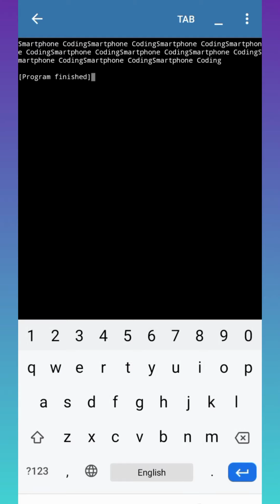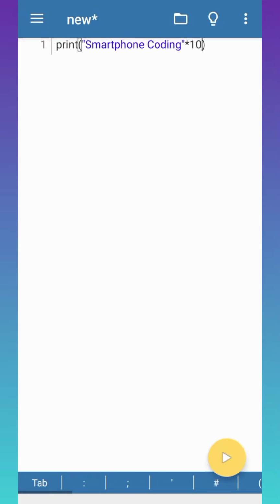You see, it got here smartphone coding, smartphone coding, smartphone coding, smartphone coding. So 10 times, but this arrangement is not great. We didn't tell the code to make a space between each message and also to go to a new line. So let's get back and try to fix that.